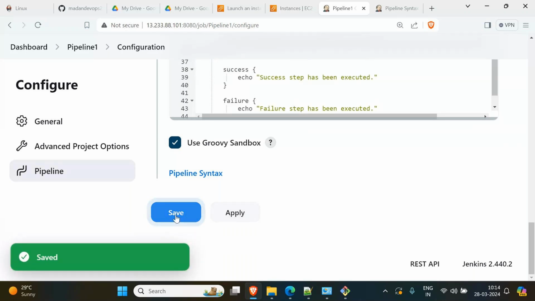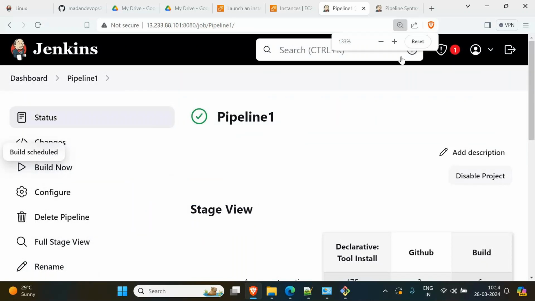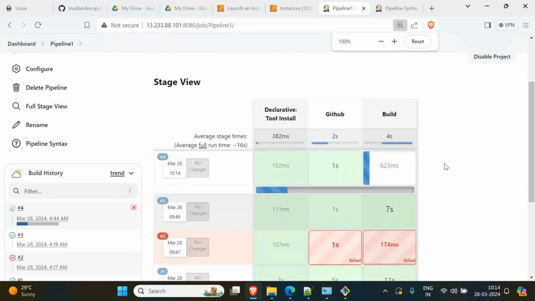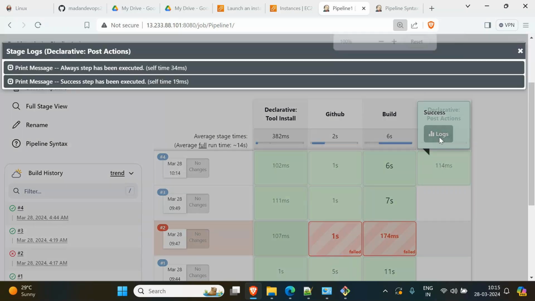Apply and save. Build now. Now it's built, right? Then declarative post action events are also there. Let's see the logs. So we have two messages.